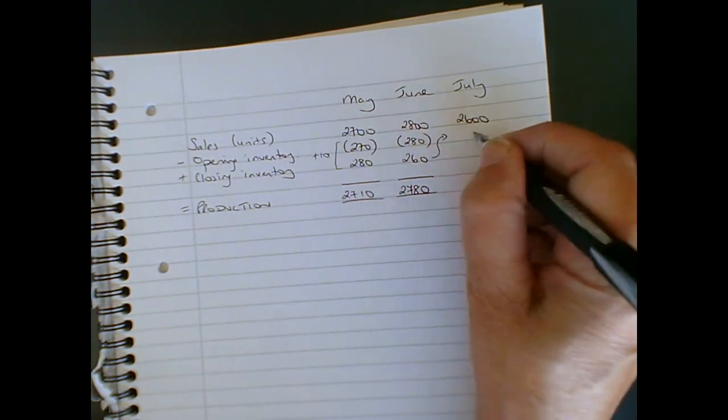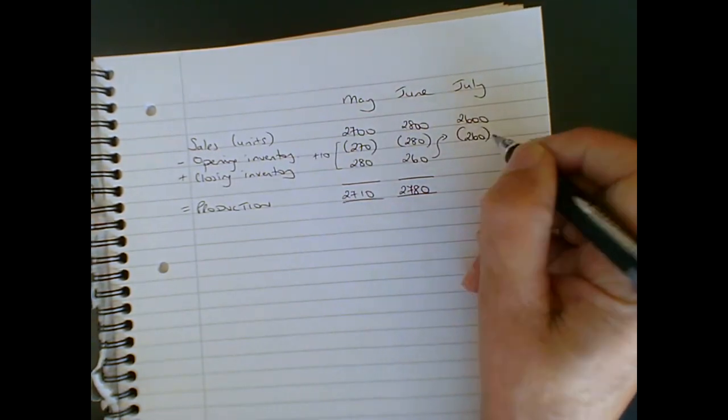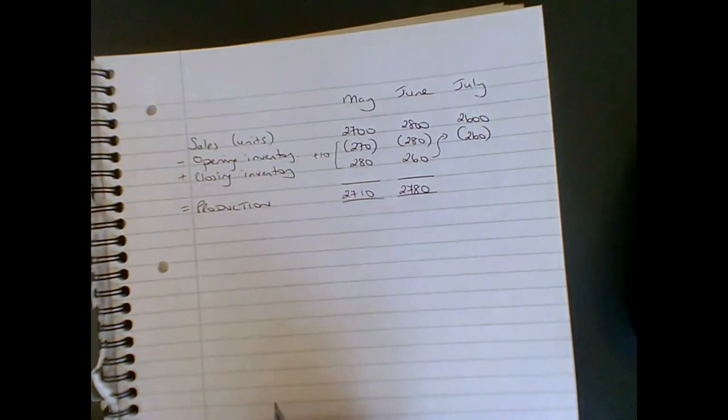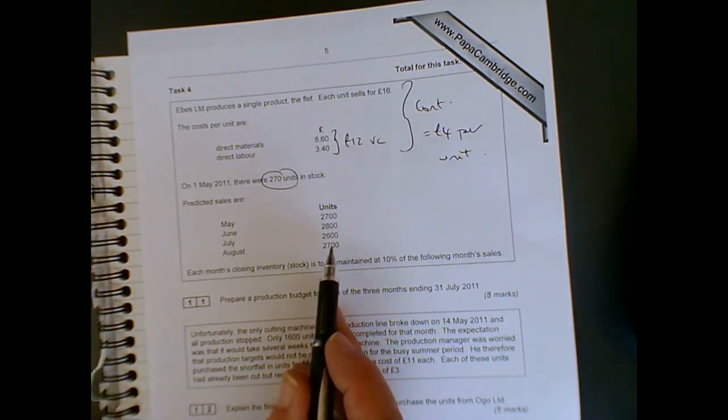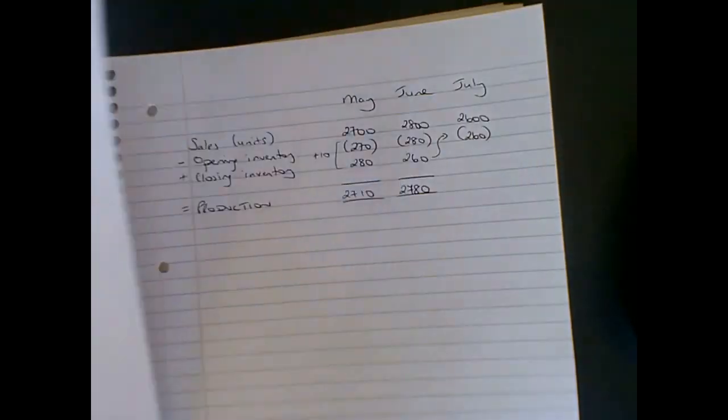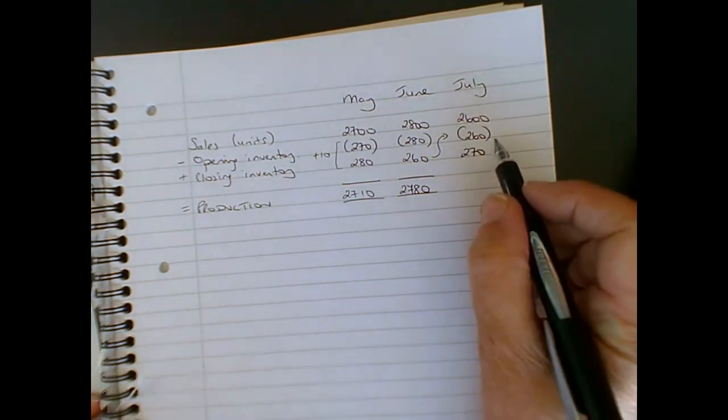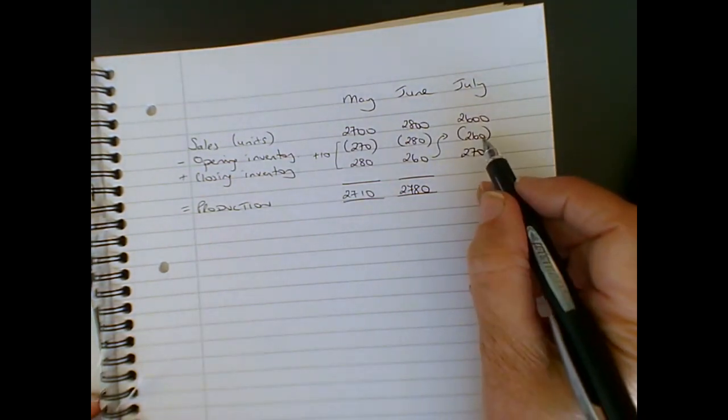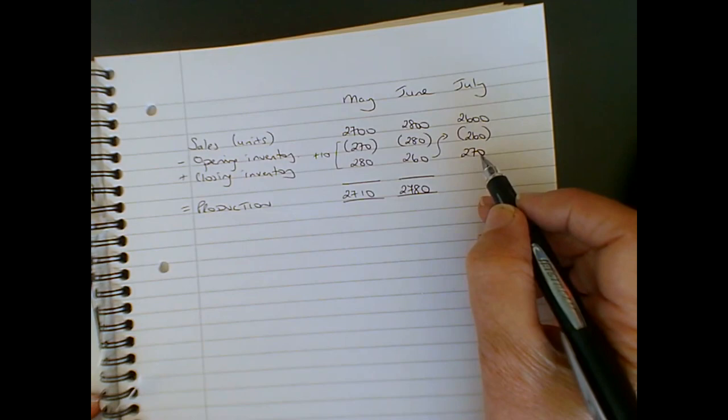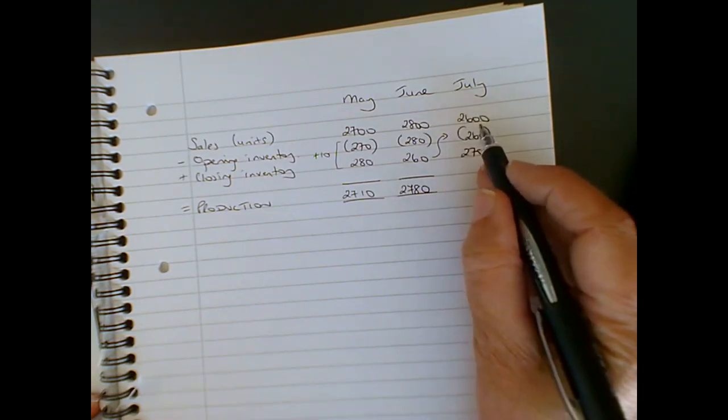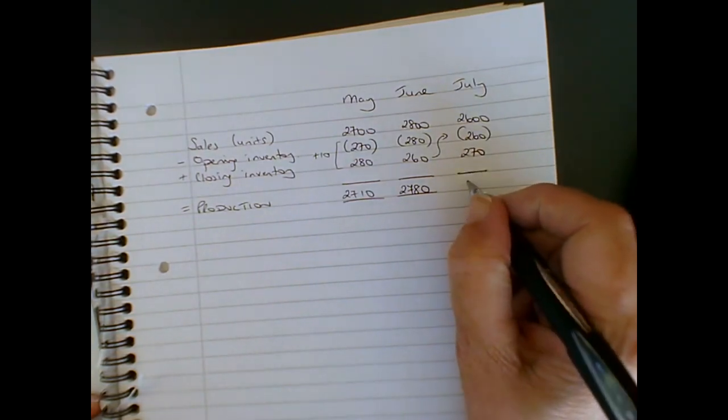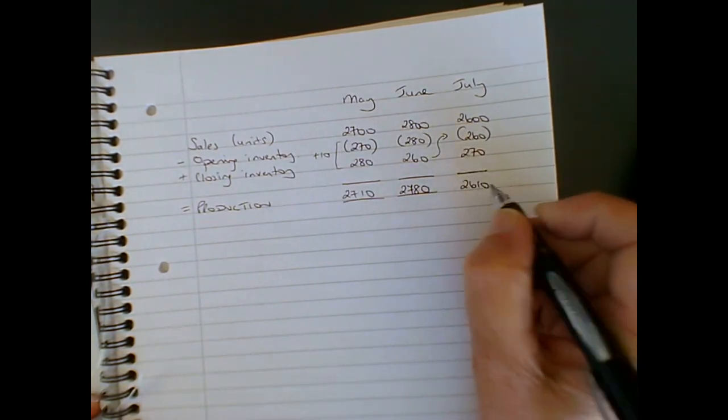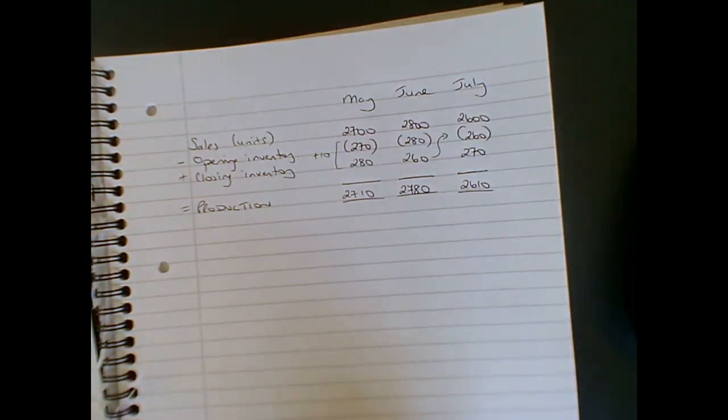That 260 can then come as a negative, because we made them in June, we don't need to make them again in July. But we do need to look at August's sales figures to see what the inventory needs to be at the end of July. 10% of August, 2,700 means that we want 270 in stock. We've got an increase, we're going from an opening of 260 to a closing of 270. So that means we need to make 2,600 units plus an extra 10 to allow for the increase in inventory. So 2,610 units there.